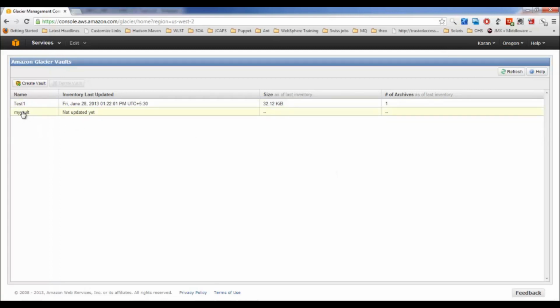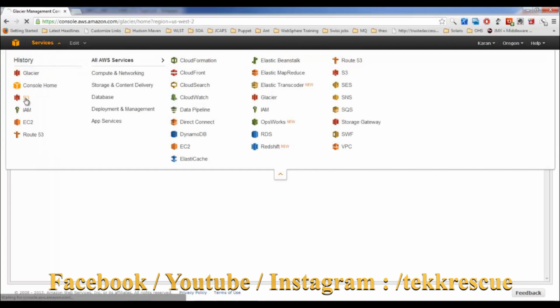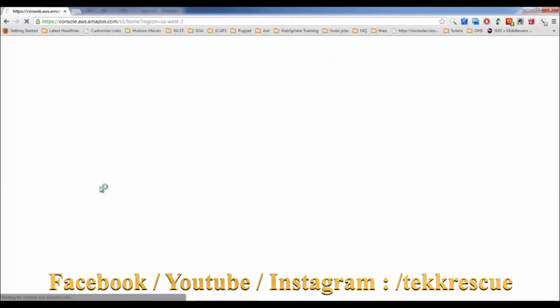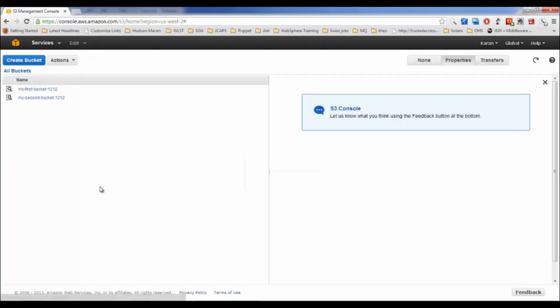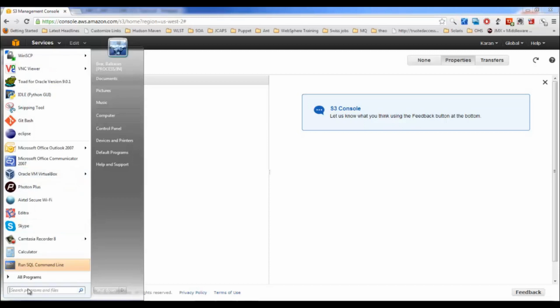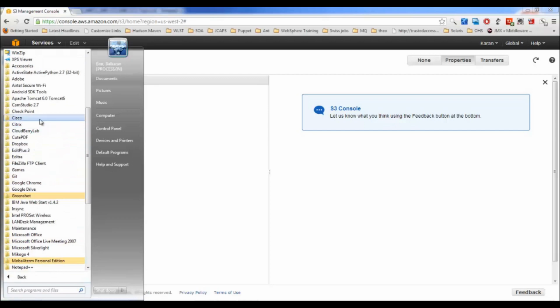Once we have created the vault, let's go to Amazon S3. Basically, when you configure S3 buckets to archive the data automatically, it will not store in the vault that you have created explicitly. It will create its own vault and store the data. If you want to upload your data from your system to Amazon Glacier, then you can create your own vault and upload the data into Amazon Glacier. We'll just see how we can use Cloudberry Explorer to access Amazon Glacier.